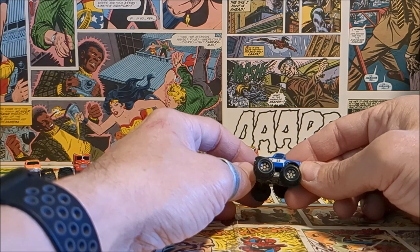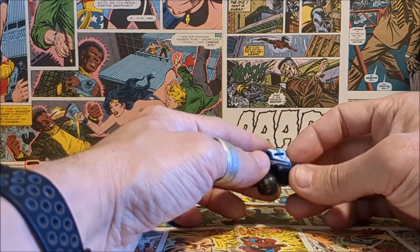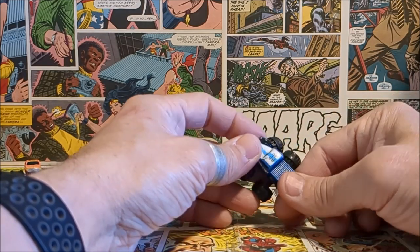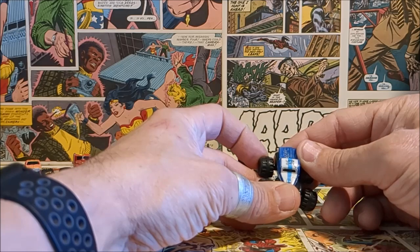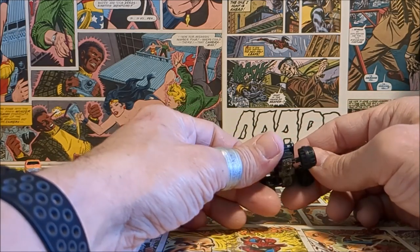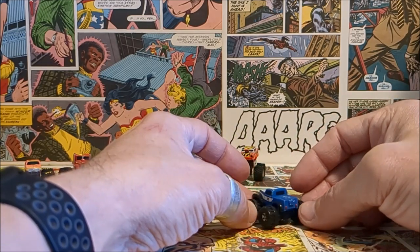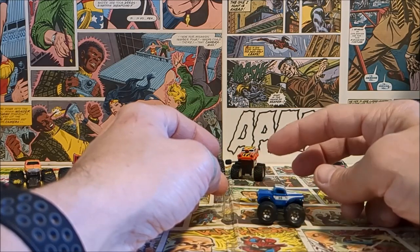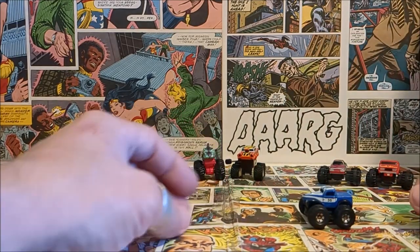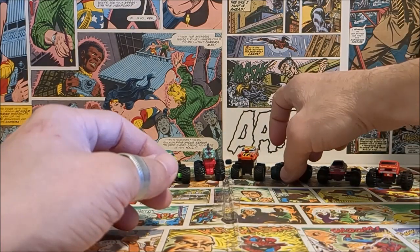So that's why you see that in a lot of die-cast cars. And you got an older 50s style pickup truck here with the white and blue paint job. I got the number 35 on there. I can't really tell if it says anything. Oh yeah, number 35 on the top. I couldn't tell if that was a word looking at it from that angle. Headlights, a light blue. Neat design, but doesn't really pop, but still looks cool. And even though it's smaller, I definitely still think it's a nice little monster truck there.